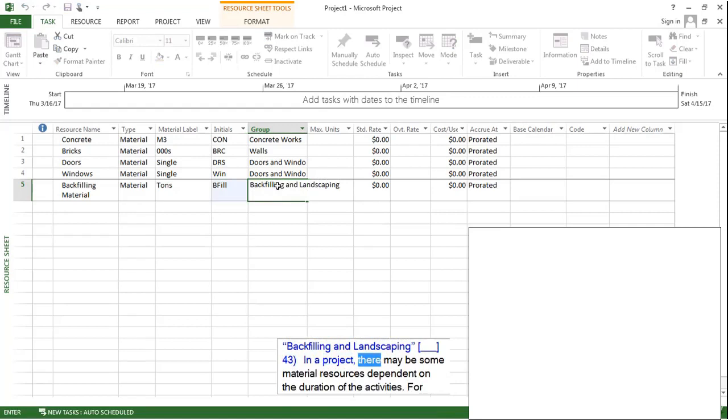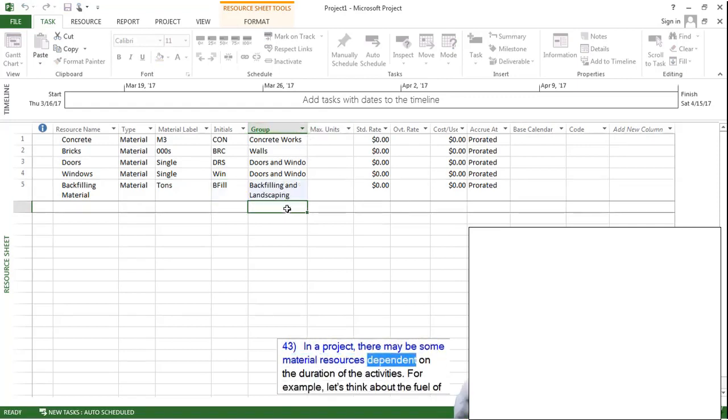In a project, there may be some material resources dependent on the duration of the activities. For example, let's think about the fuel of a machine. If the machine works for 2 hours, it will consume, let's say, 10 liters of fuel. But if it works for 4 hours, then it will consume 20 liters of fuel.